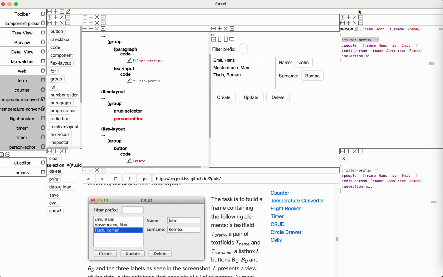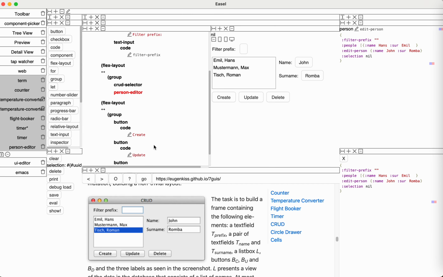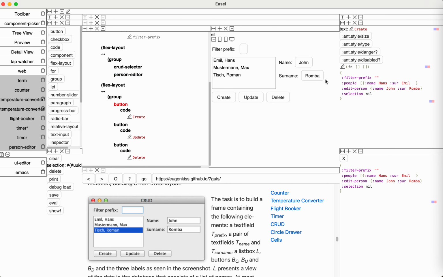And the same thing for the person editor. So it takes a person, which is edit person. And we also need to hook up these buttons, or we need to have them return an intent. So create this.